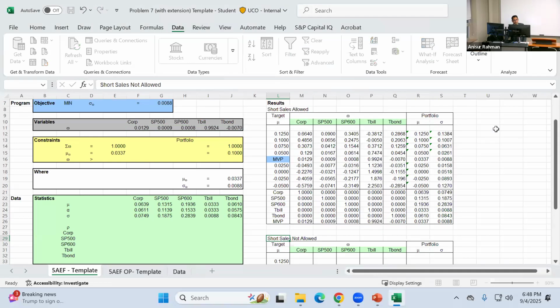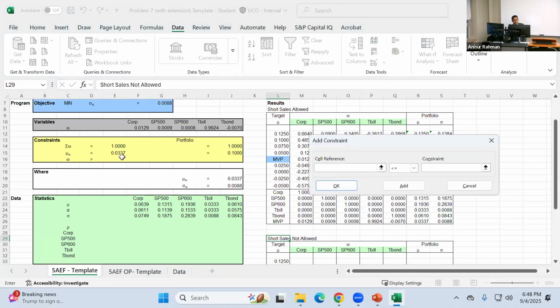But our constraint, now, these two, we need one more, which is these weights need to be greater than or equal to 0. We can type 0 directly here, or we could have typed 0 here and made a cell reference to that one. Push OK. So that means weights cannot be negative. So short sales are not allowed.